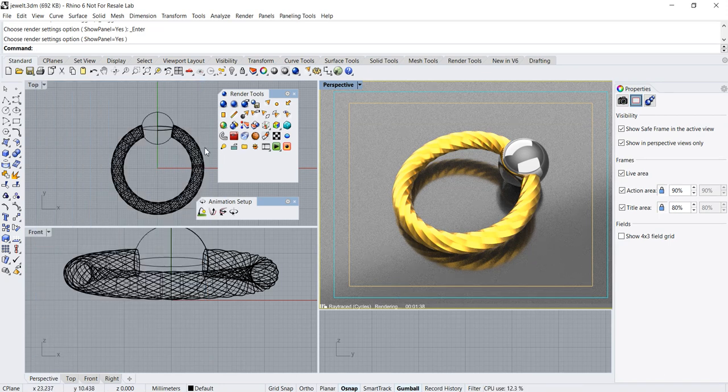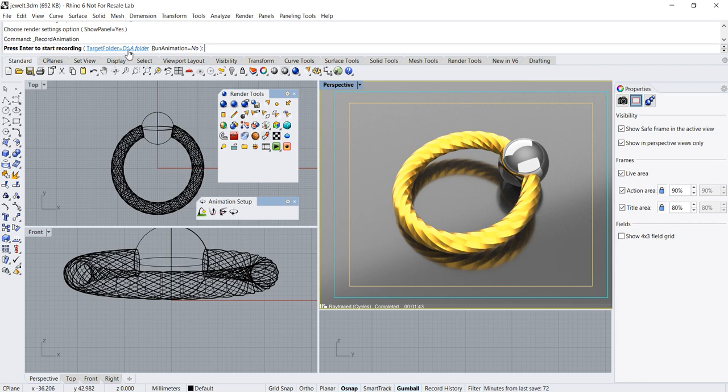And then you can proceed to do the creation of the individual frames. To do that, click on this record animation. This will show us this statement at the prompt, which says press enter to start recording.